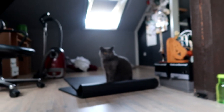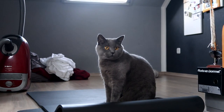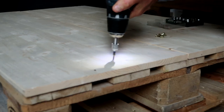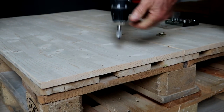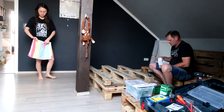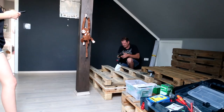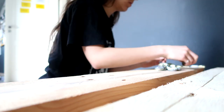Now to the couch table. We built another wood layer between the two pallets. That way I can place Stefan under it more comfortably. We turned it and my father screwed some wheels underneath. After that, he also screwed long nails on every corner to connect every layer.